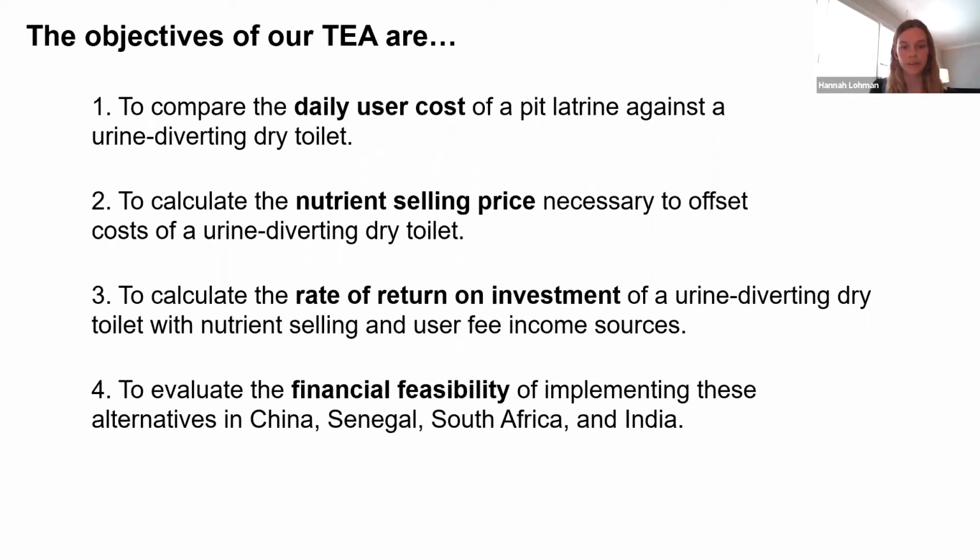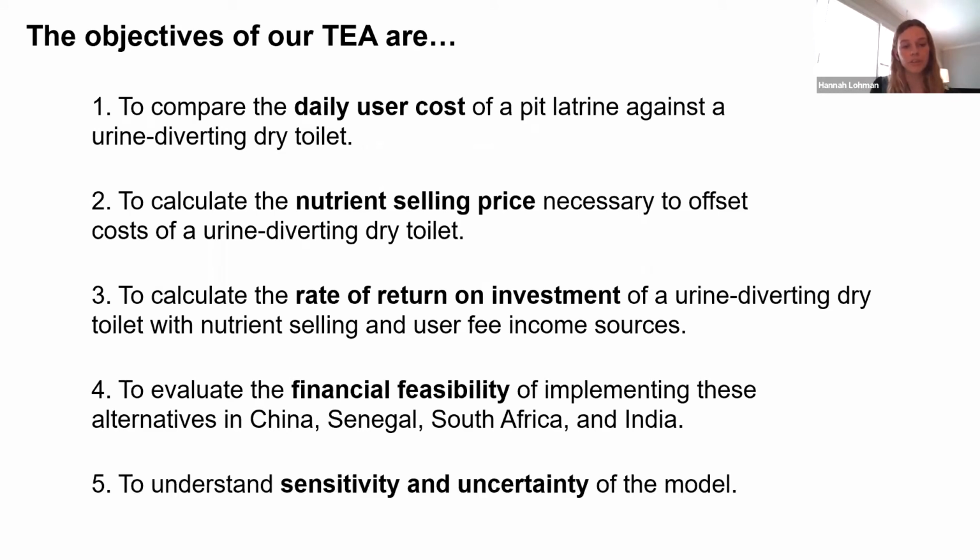And then we want to evaluate the financial feasibility if we move our implementation location to places such as China, Senegal, South Africa, and India. And then we also want to understand the sensitivity and uncertainty of the model. And so all of these objectives you'll see in the Excel spreadsheet that we'll be providing to you, and we'll also be talking about these specific details in the later slides.